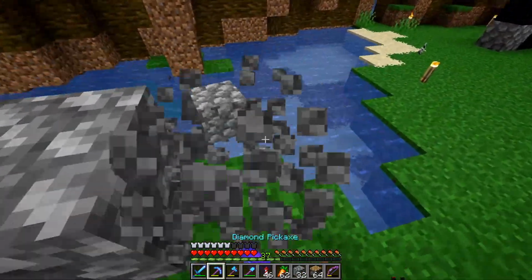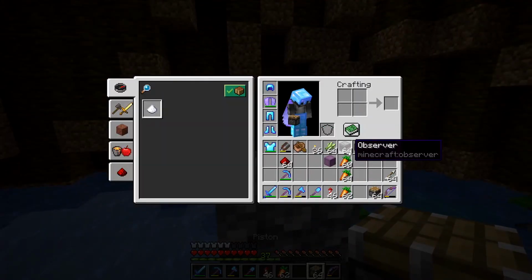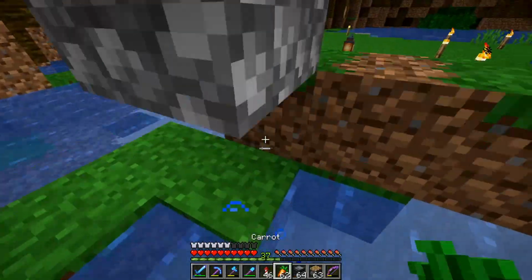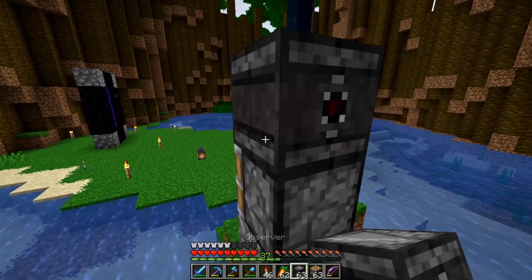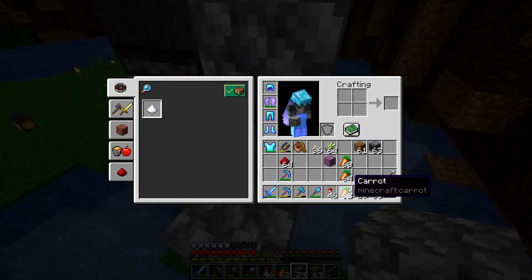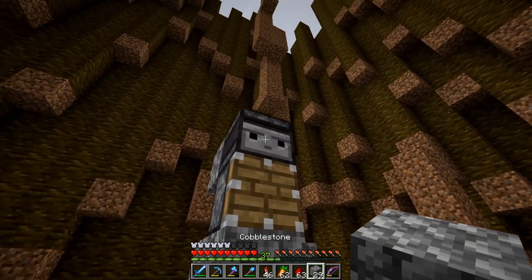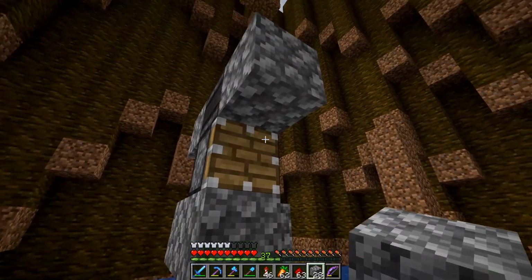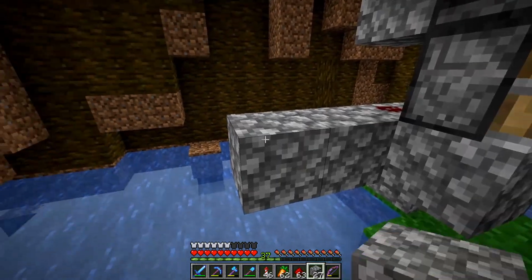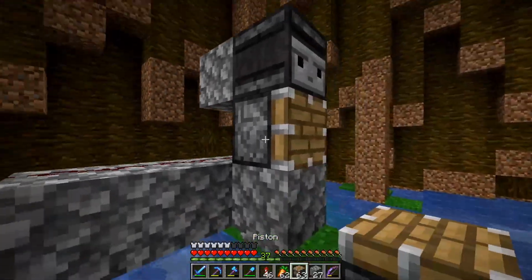Alright, so here's how simple the farm is. We got an observer, a piston I meant right there, and then on top of the piston we have the observer, and that is running into a block which has a redstone piece under it. And as you can see, when sugarcane grows 3 tall, bam, it pushes it out. So this is tileable across a long ways.